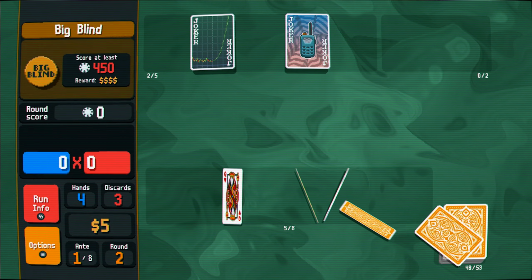Multi-cards, hard cards, creates a random joker. All right. All hard cards are debuffed. Oh no. Haha, oh no. Flush. Give me that extra hand. Now, come on, game.